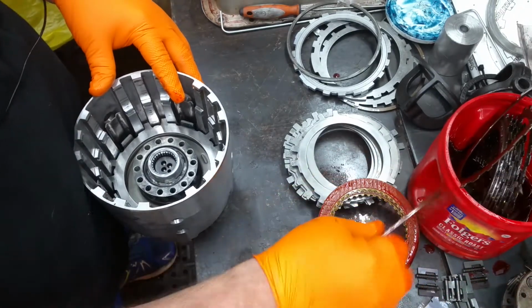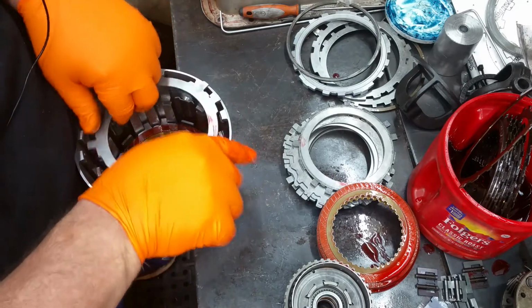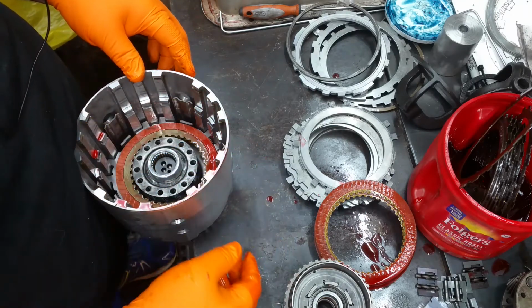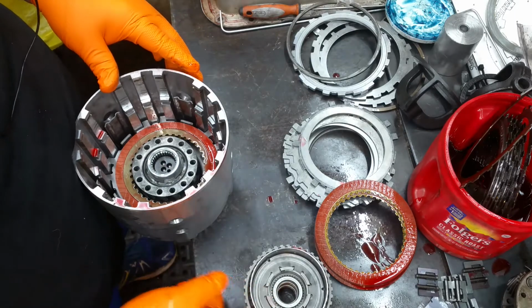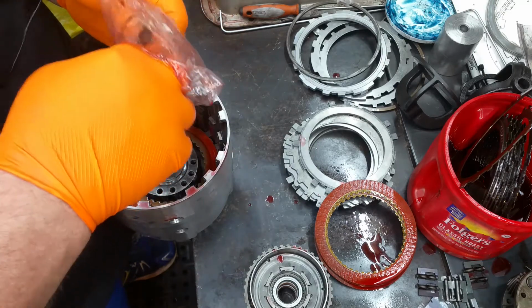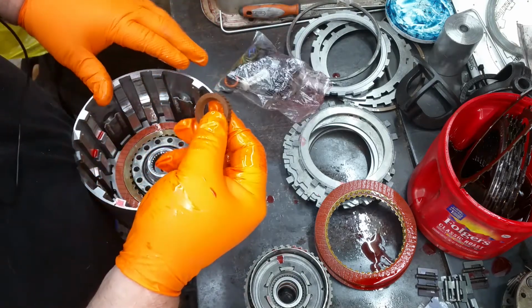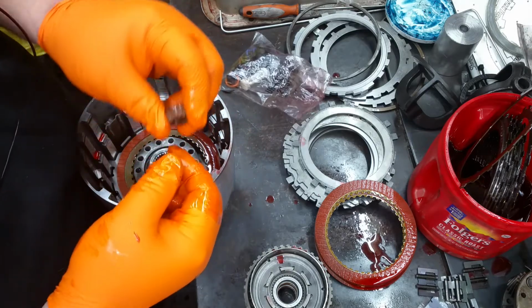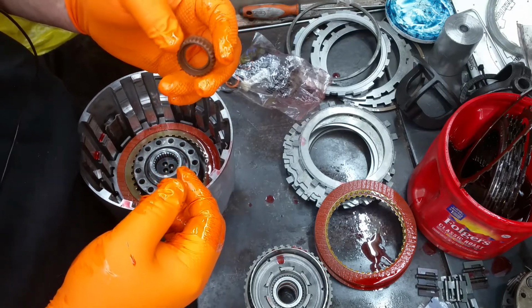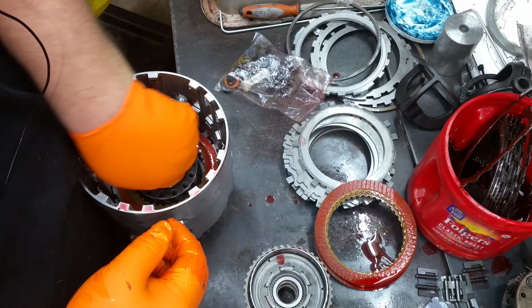All right. Overrun. Another steel for the overrun. Another overrun clutch. And now here is where there's a couple of things you want to do. One, I get my fingers in this bag. You need to put this seal in. And this seal is the pliable brown one. If you get a white plastic one, throw it away and get the brown one. They've had an update for it, and this is the one that you want. That dude goes in right in there.